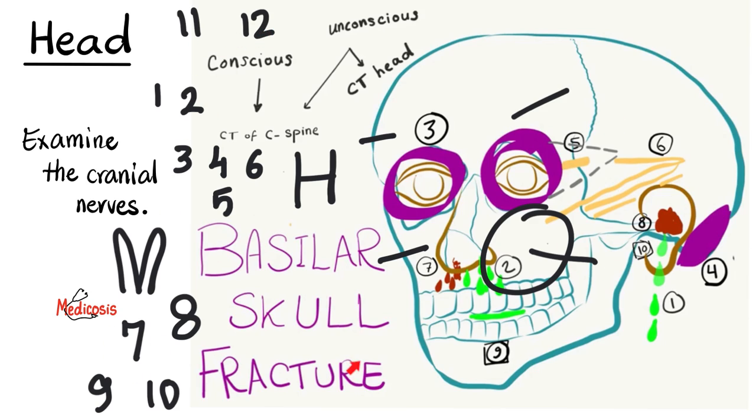Another sign of basilar skull fracture is fluid oozing out. What kind of fluid? Cerebrospinal fluid, which is a clear fluid. It's not pus. Pus is very thick. Pus is very turbid. It's not clear. But cerebrospinal fluid is clear. The CSF can be coming out of the nose, and this is called CSF rhinorrhea. The CSF could be oozing out of the ears, otorrhea. There could be blood in the external auditory canal, and there are many other signs of basilar skull fracture.